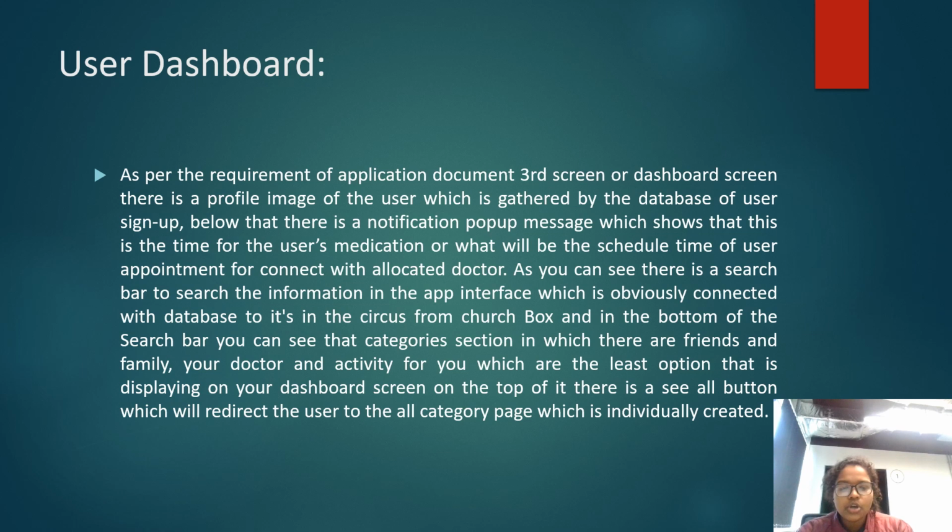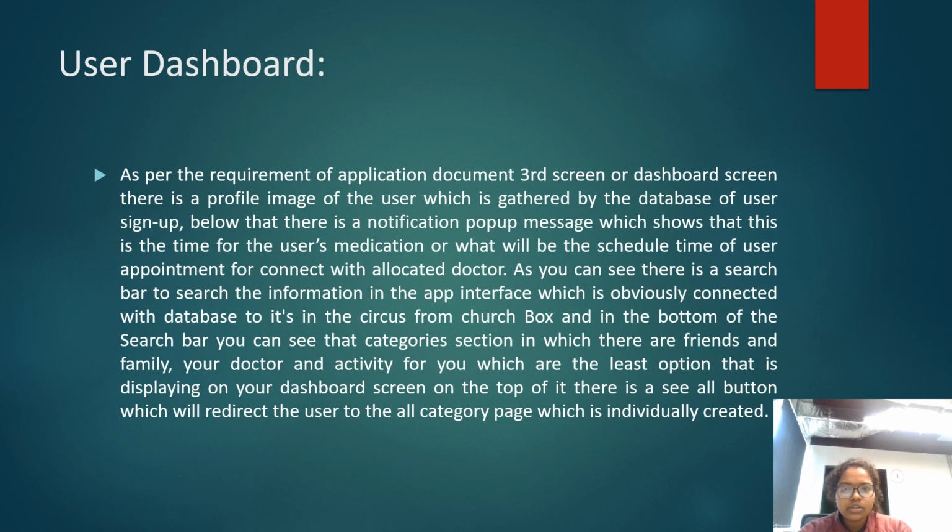From that we can use it to sign up, and we have also developed a notification pop-up on the screen, which is helpful to pop up a message for the user, as well as the timing of the user's medication. The notification also helps the user schedule a time for the appointment to connect with the allocated doctor.